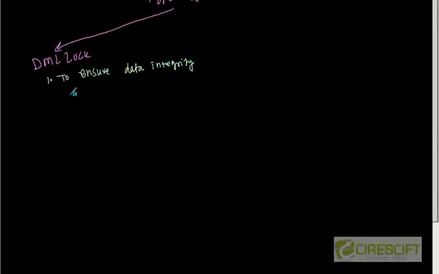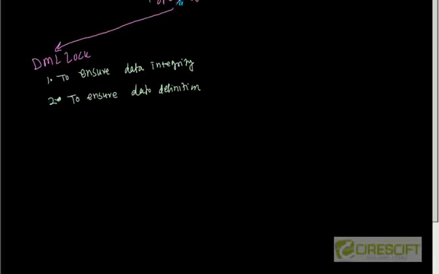The second purpose is that when one transaction is running some DML statement, another session should not be able to drop that table. That means it ensures the data definition stays intact while a transaction is active on that table or object. So the goal of the DML lock is to take care of these two things.